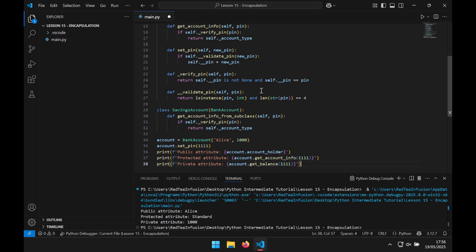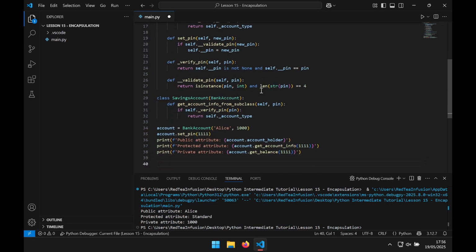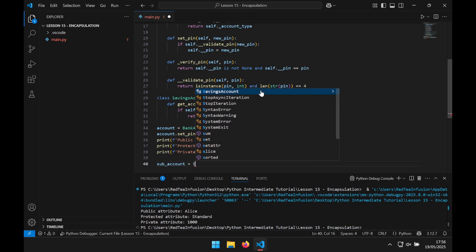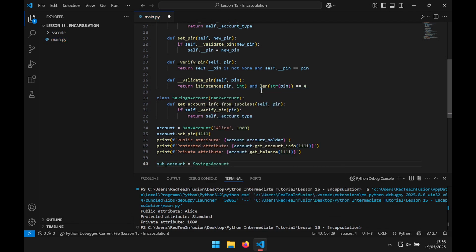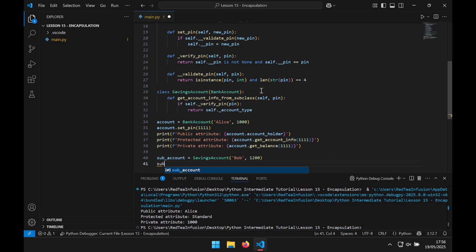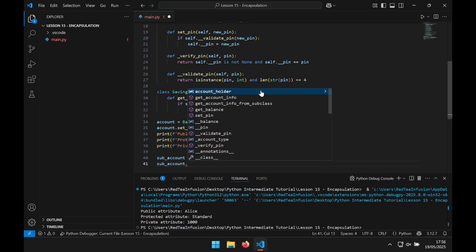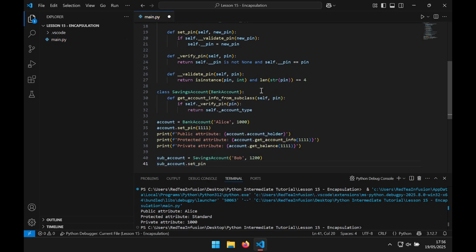And now let's create the object sub_account = SavingsAccount("Bob", 1200). New line sub_account.set_pin(2222).